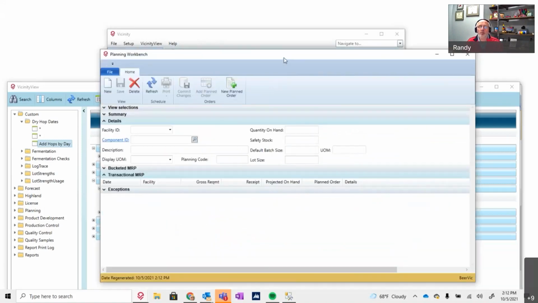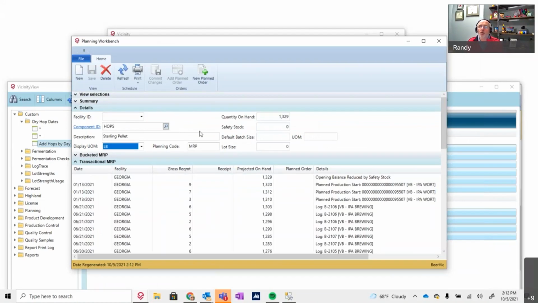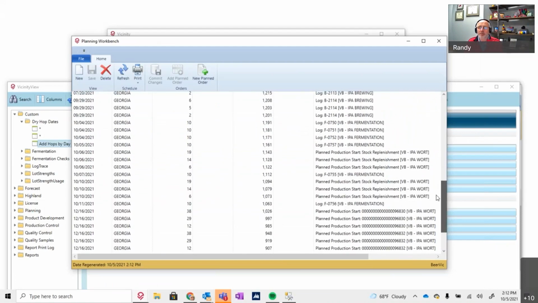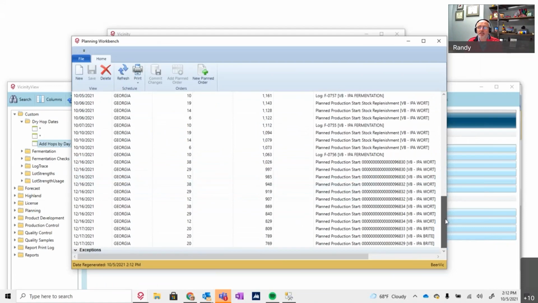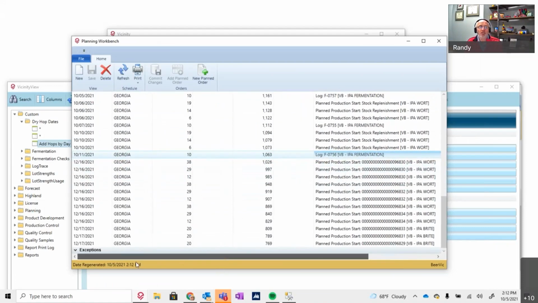So probably the most important part of this for this conversation is looking at where MRP sees the requirement of these hops taking place. And we're actually going to start seeing it out into the future as I get into some of the older logs that I've got. So I'm actually putting this in based on the date in which the offset is designed.